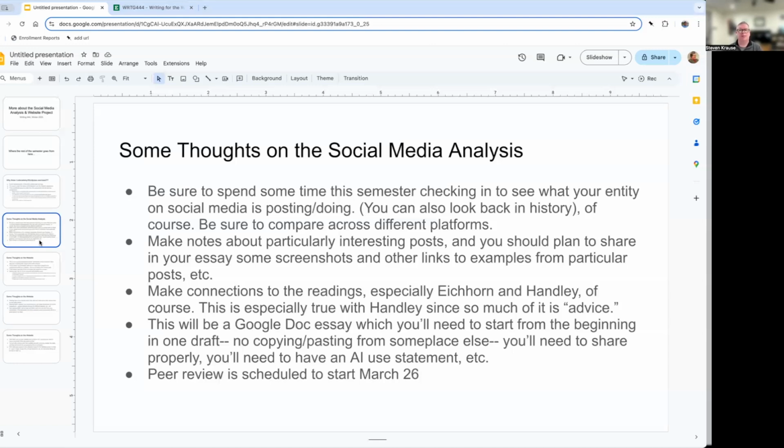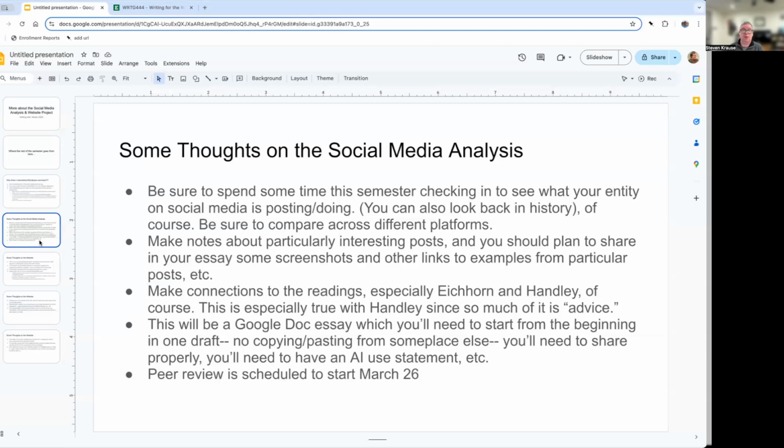The first part of Hanley we've read so far, and this is true with this book, the first couple parts of it are, as much as anything else, writing advice to anybody who's writing. But there are also parts in this first section where you can ask, does your social media entity do this? For example, Hanley talks a lot about how it's important for brand loyalty to create good content. Do they do that? It's important for social media writing to be about connecting with an audience. Are they doing that effectively? It's important to show some empathy with your readers. She talks about all this kind of stuff in the first couple parts of the book.